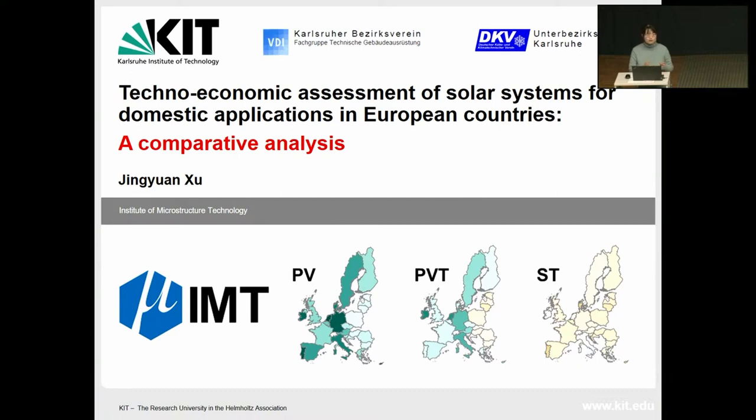For this talk, today we are going to discuss three kinds of solar energy systems. One is solar thermal, another one is PV, which most of you already know, and another one you may not know very much about is the hybrid PVT, which is like a thermal technology. We are going to compare these three technologies for domestic application and conduct research and comparison for 26 European countries. This assessment is not only focused on technical performance but also economic and environmental potentials of these systems.